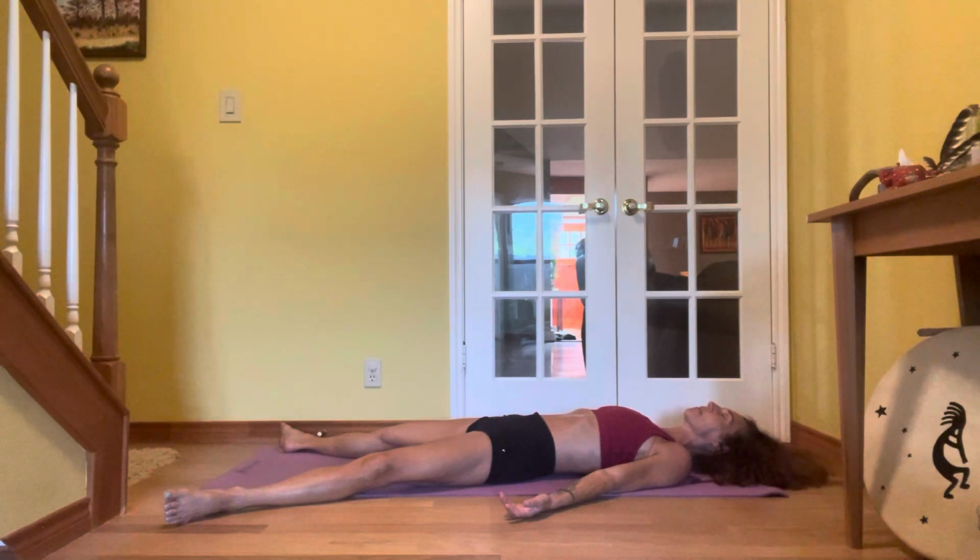Heart exposed, belly exposed. And just noticing any residual heat rising off the body, dissipating into the air, and just softening into that space. And a few more breaths like this. One more nice long inhale and exhale.